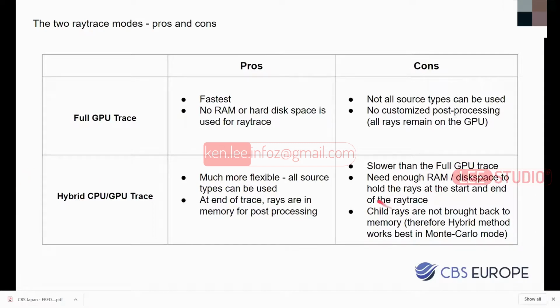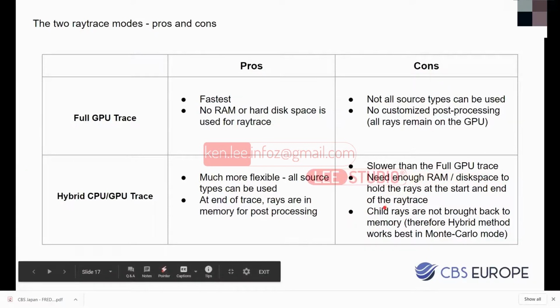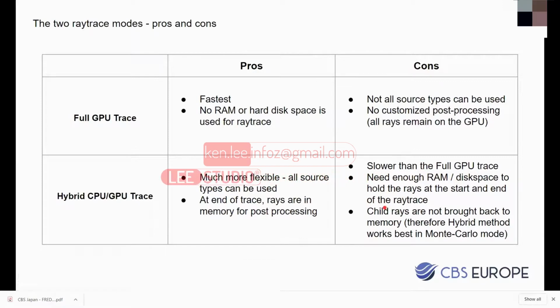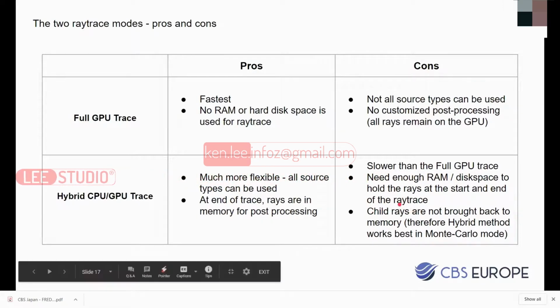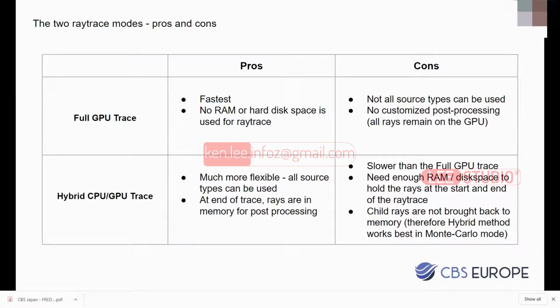Another key point, which I haven't mentioned yet, is that if we're doing the ray splitting mode in the hybrid method, the child rays are created on the GPUs and are traced through the system, but those child rays currently are not brought back to the CPU. So if you brought the rays back to the CPU in the hybrid ray trace and then did post-processing, it wouldn't have any of the child ray data. So this is a key point. Child ray data is normally scattered rays, things like that.